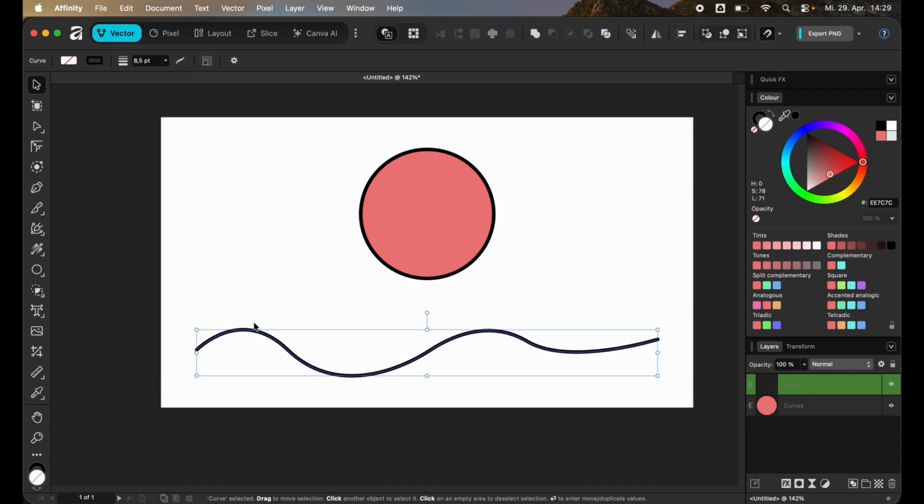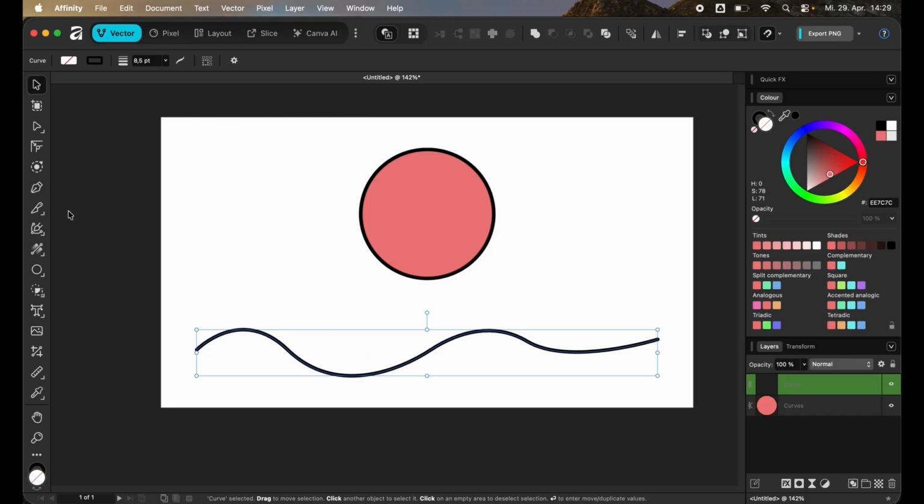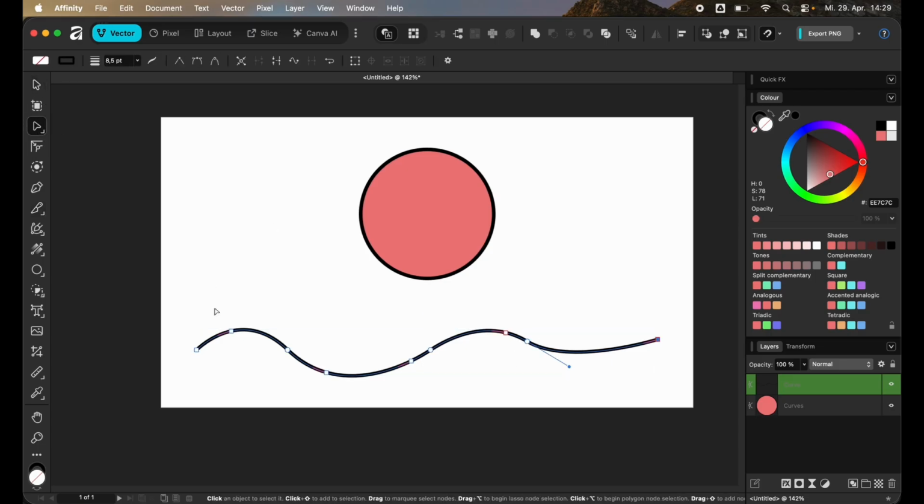So just make sure that you select the line and then you can use the knife tool. Then it will be separated into different curves right away. Or as before, you could use the scissor tool here as well by just hovering on top of the line and then just clicking. Here you again have to make sure that depending on what you want to do next, that you separate the curves.